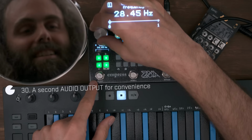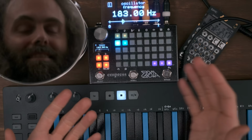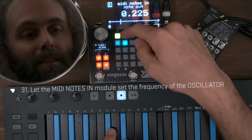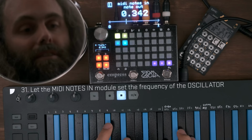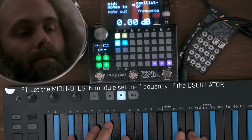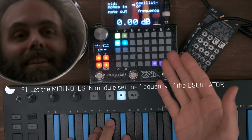Yeah, so we have an oscillator, right? And it generates sound. I'm gonna tune the frequency down, and instead of setting the frequency manually like this, I'm gonna let the keyboard set the frequency. So we had a frequency converter here, so that note is gonna convert to frequency. So the frequency of the oscillator, the frequency of the keyboard, connect them. Okay. Yeah, we have a synth. It's like the most simple of synths.